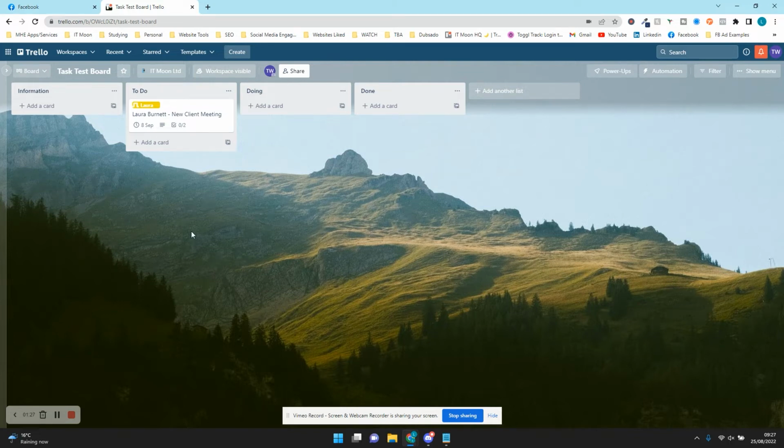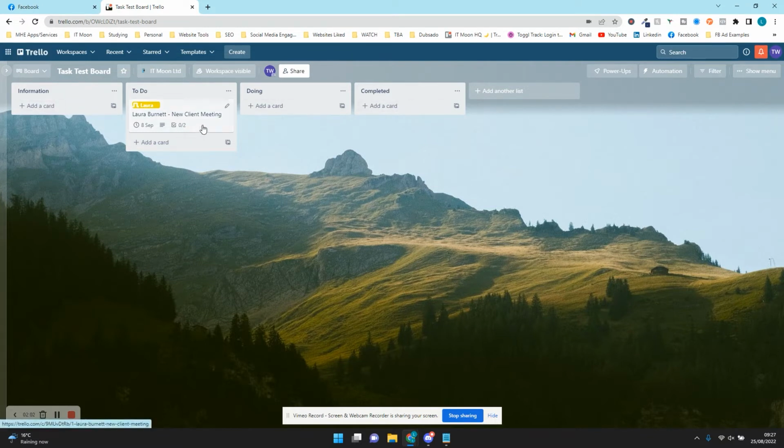If you're doing something like a to-do list, you could do something like this. So to do, doing, done. If you're going to have like a dashboard of all information for your business, you might have one that says financials, social media, goals, clients, you could have various different things. So it's up to you what you create, and you can rename them. So let's just say we want to change done to completed. I can just click on it and I can just rename it to completed. So these are the lists. Otherwise, you can call them columns if it makes it easier to understand.